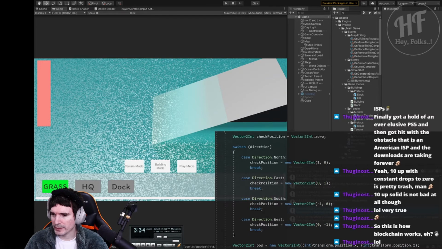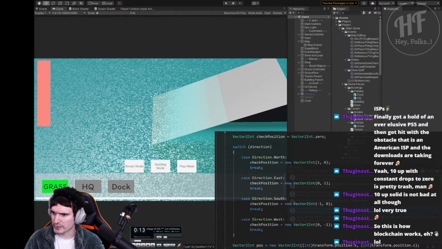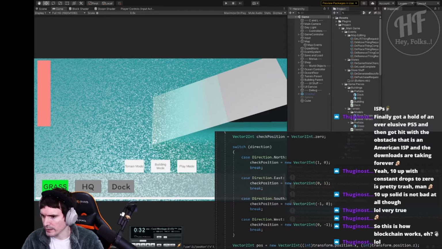So this is checking forward. And then the next thing we need to know for the dock is, currently the only thing I care about is if there's a space directly behind it. So then we need to check if there's land behind the dock, which would be position. Oh, it'll be the opposite of check direction, which I think is just multiplying check direction by -1. Let's move that here just to make sure, see if it's completely incorrect. It's not. Okay.